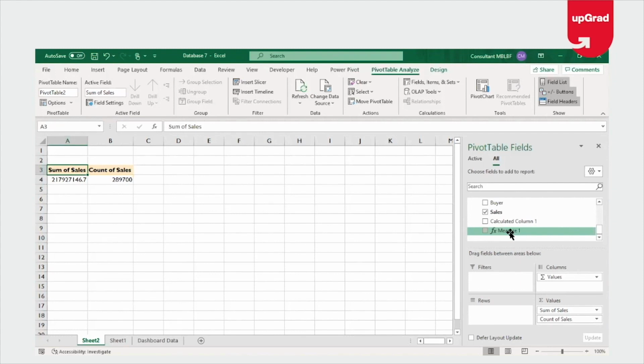Explicit measures have more options where you can do multiple calculations inside that, advanced calculations, any other things or functions that you want to perform inside the measure can be done using the Power Pivot method, and that is called the explicit measures, and can be used in any of your pivot table that you create. But for the implicit measure you have to keep repeating creating that particular measure.